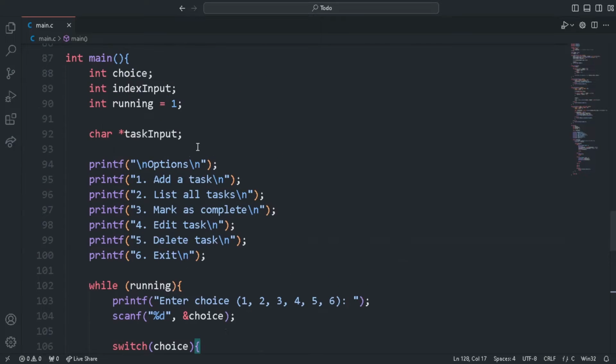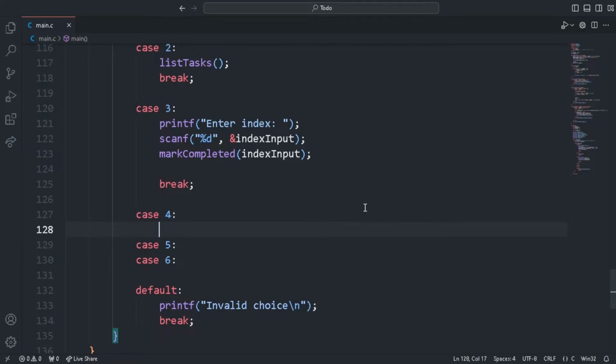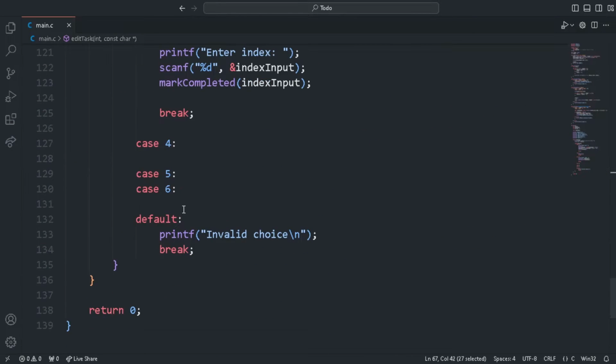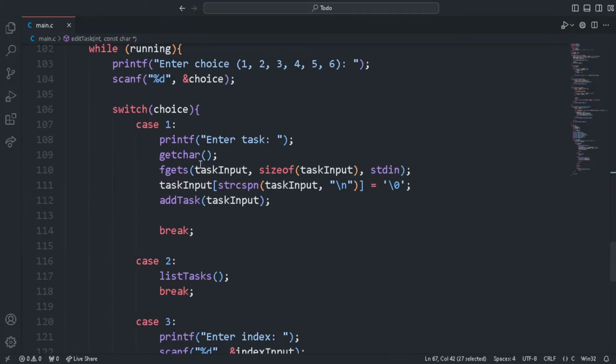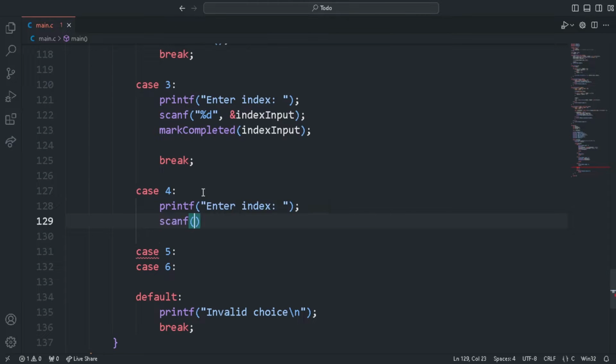Now the fourth case, which is for editing a task, we'll need to get the index and also the edited task, because in the edit task function there are 2 arguments, index and a task string. We'll use the same index input and task input variables for this one also, because we don't need to create new variables and simply waste memory. So I'm just going to print enter index, and then we need to scanf that. Again, data type is integer, so %d, reference of index input.